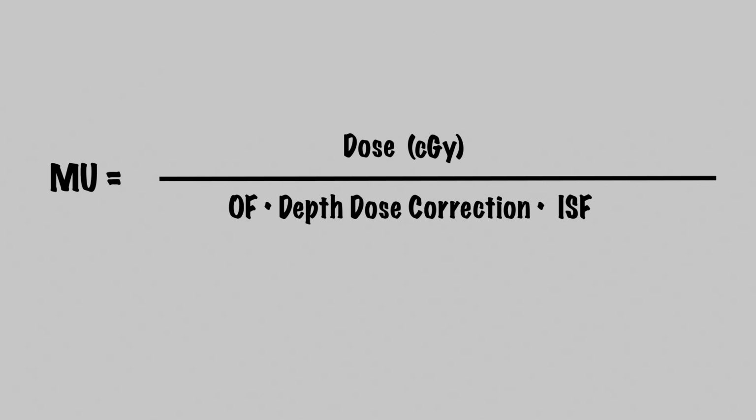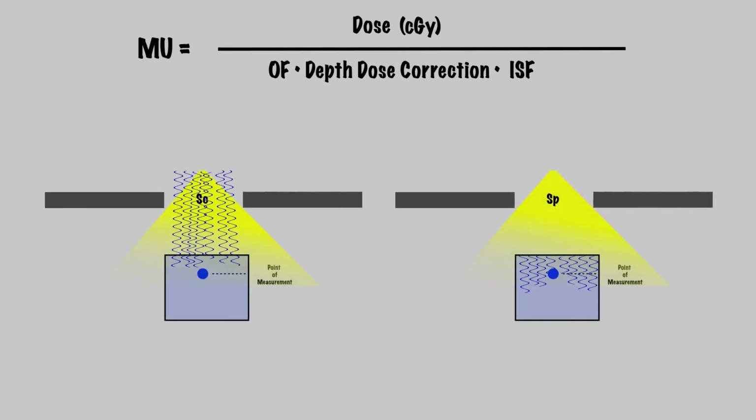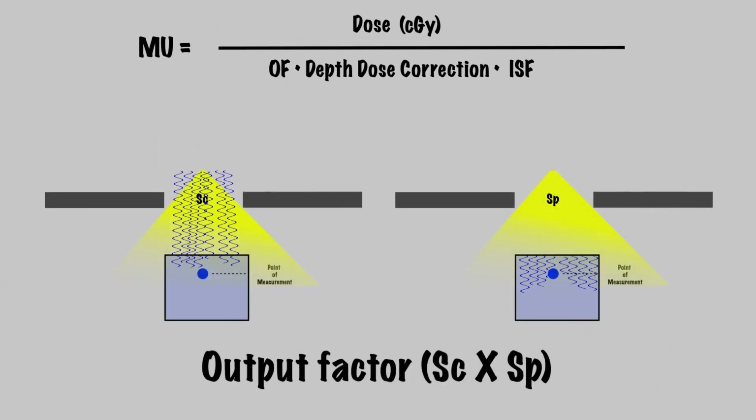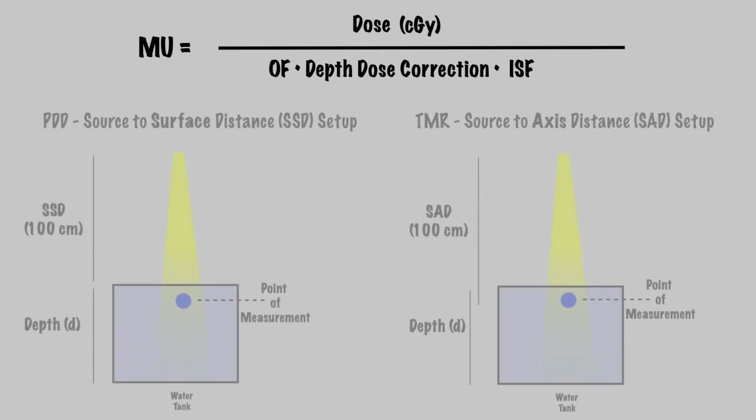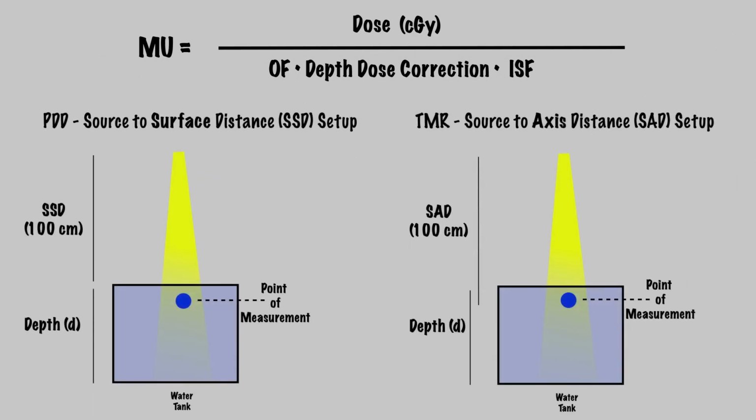In addition, for emergency treatments based on hand calculations, best practice is not to use a wedge because errors in the factor can be sizable if done incorrectly. These factors are also unlikely to show up on exam questions, but if they do, you'll know where to put them. The collimator scatter, or S sub C, and phantom scatter, S sub P, together are termed the output factor. The output factor will account for the change in dose rate due to field size. The depth dose correction factors of PDD and TMR values will be needed for the SSD and SAD setups respectively.